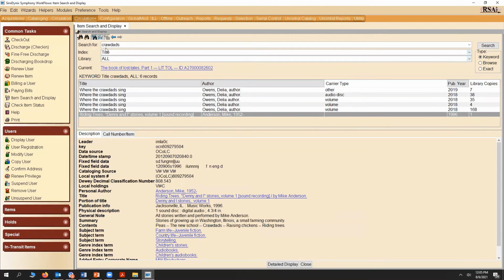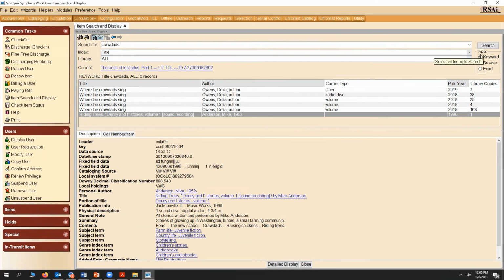So do note that a title search is also searching the contents fields of an item, which doesn't make a lot of sense when you're thinking about it as a chapter in a book. But if you do think about it as maybe you're looking for a poem or a song on a CD or in a bit of sheet music, knowing that that title search might also find it for you that way. If you're looking for a specific work within a work, then that can be very handy.